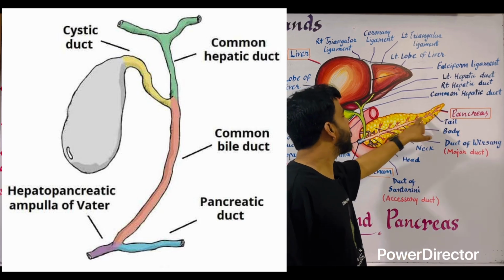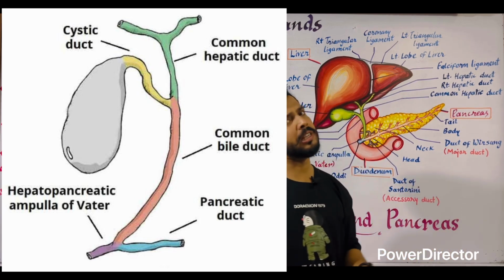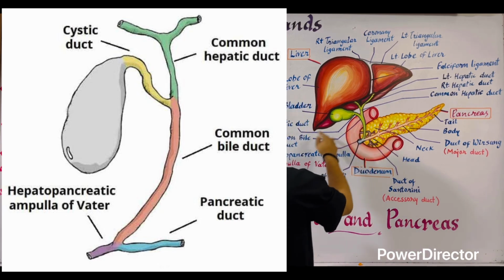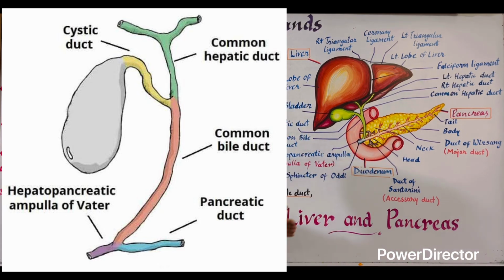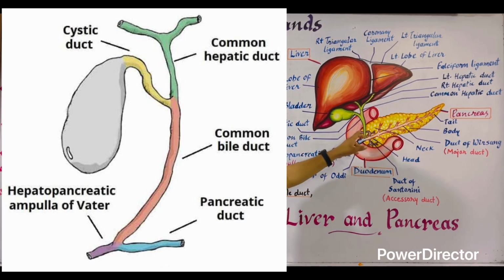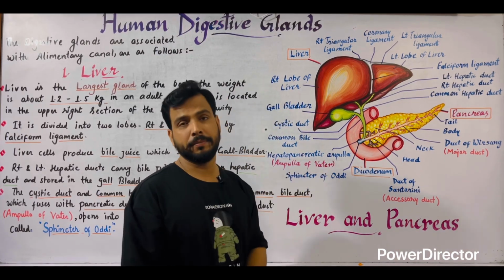The pancreas consists of a major duct, called the duct of Wirsung, the major duct of the pancreas, or you can say the pancreatic duct. This pancreatic duct is attached to the common bile duct, and both the ducts join at the part of the duodenum known as the hepatopancreatic duct. The word hepato represents the liver, while pancreatic refers to the pancreas. When the common bile duct and pancreatic duct fuse together, they form the hepatopancreatic duct or hepatopancreatic ampulla, also known as the ampulla of Vater.